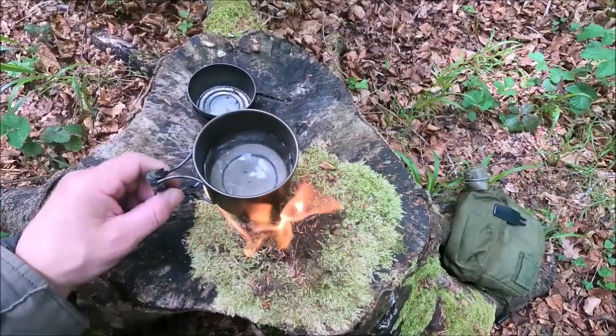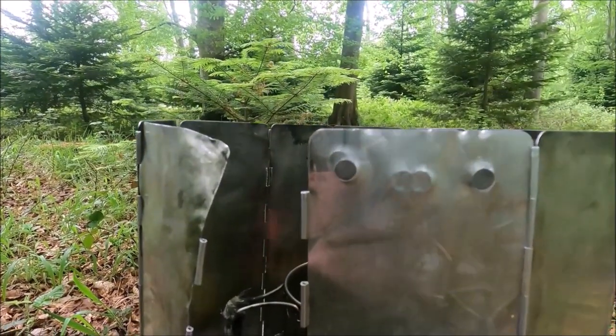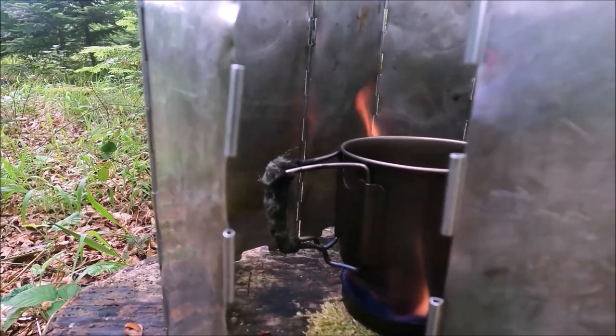So I'll put the calculation here because I have my magic Google finger, and warm up my Google finger. 30 mil four times a day, 500 in that little red flask. That's how many days I can have out. I think I might dig out the windshield for that. Now for a faster boil, you're better off with a windshield than you are with a lid.